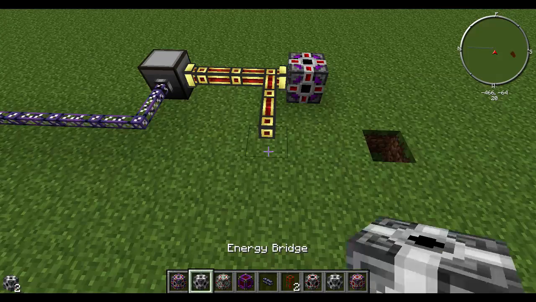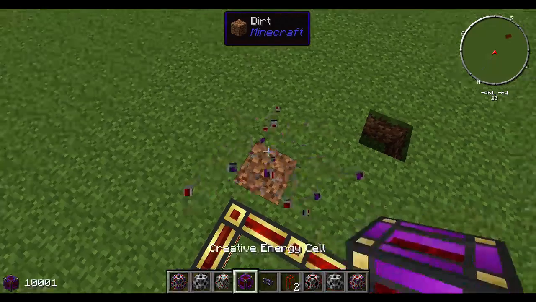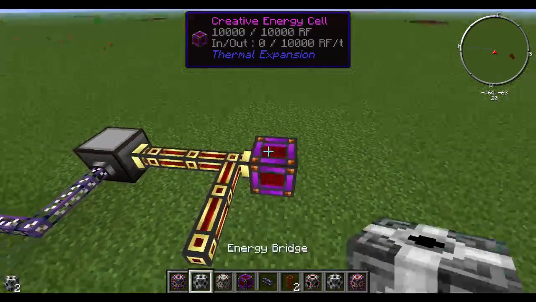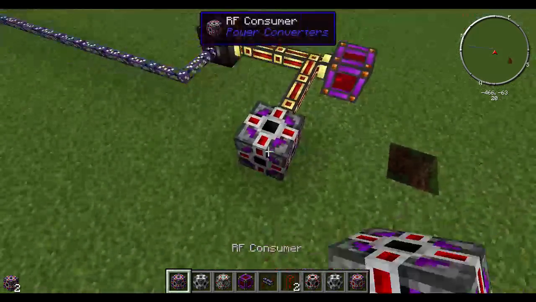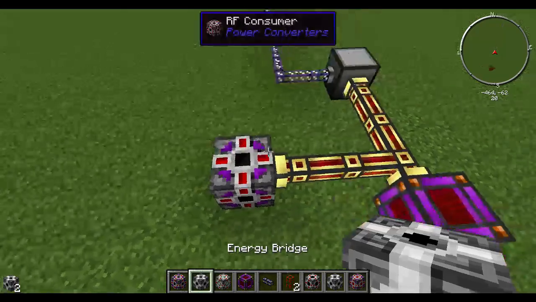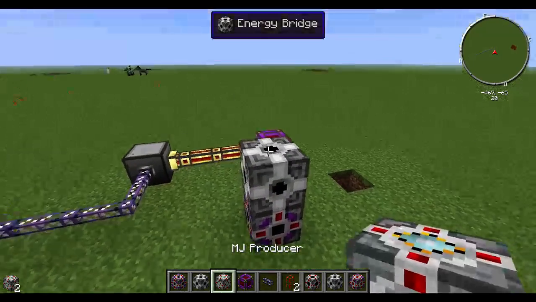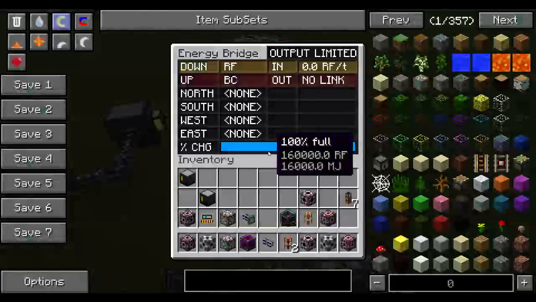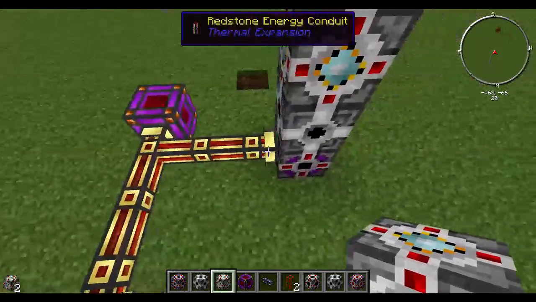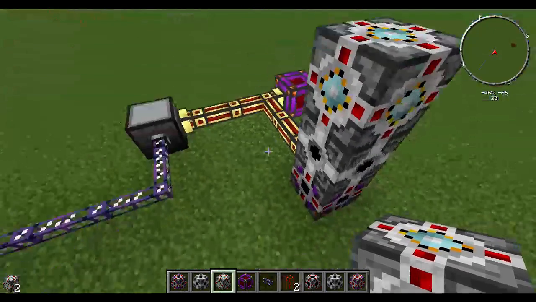Basically, what we have is you're taking RF. That's completely the wrong block. There we go. You're taking RF, which I don't know what it stands for, and you're placing it into an RF consumer. This will take the RF as an input and go into the energy bridge, and then back out to the MJ producer. This will create a full circuit. This will allow you to intake RF, go across the bridge, and it'll produce MJ on the other side.